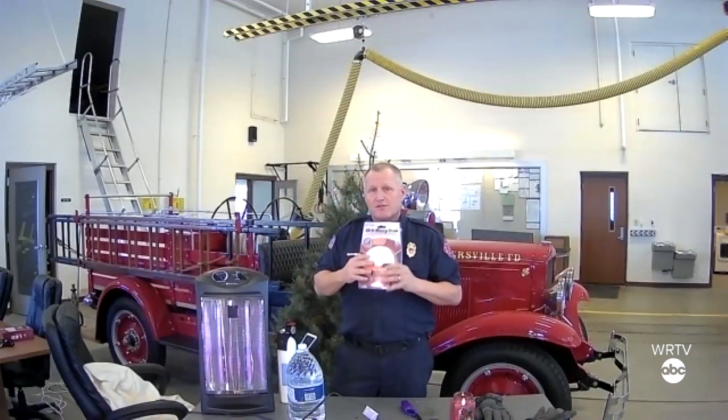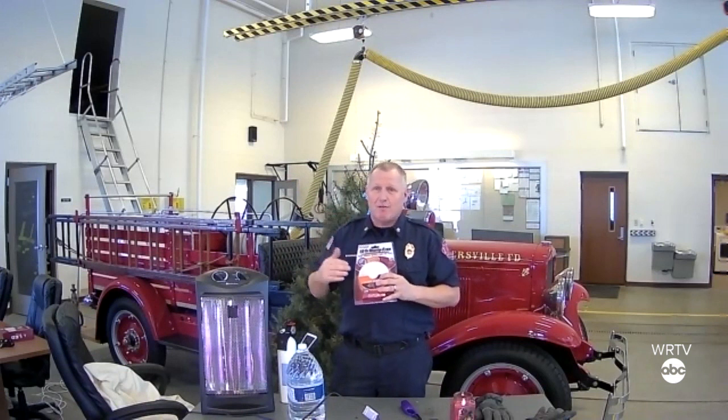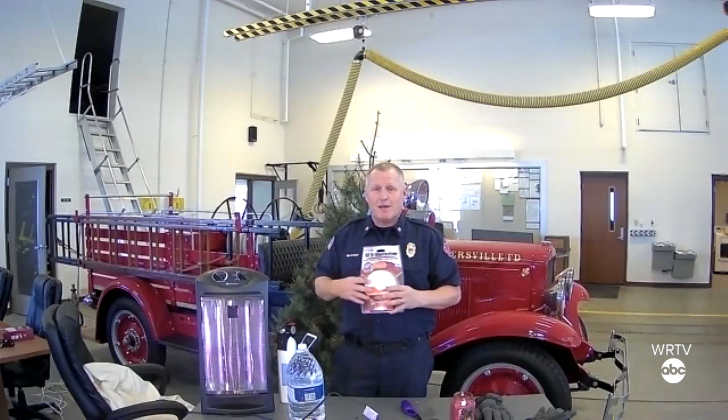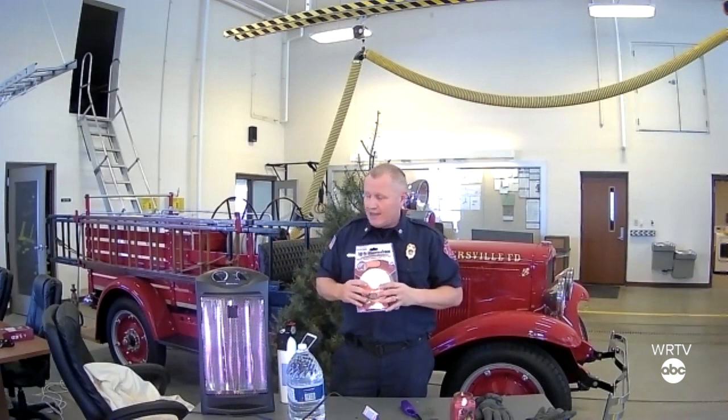And again, I want to reinforce the smoke alarms. One on every level of your home at a minimum, okay? You can put one in every sleeping space, that's even better. It's the best investment that you can put in your home. $25, $30, there's different price ranges on this. The important thing is that you have a working smoke alarm in your home, because we see the tragedies play out every year. And during these seasons of Thanksgiving through Christmas, those are the highest numbers of fires that occur, which in turn leads to the highest number of deaths across our country. So get the smoke alarms. You can find them at big box stores, and get those installed properly.